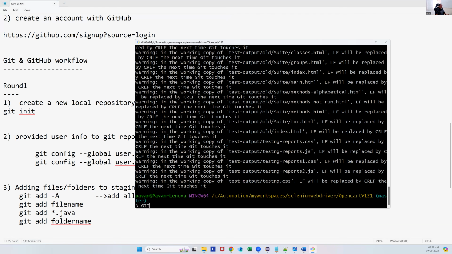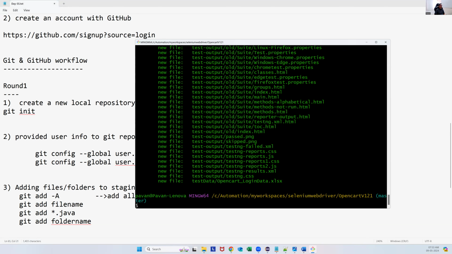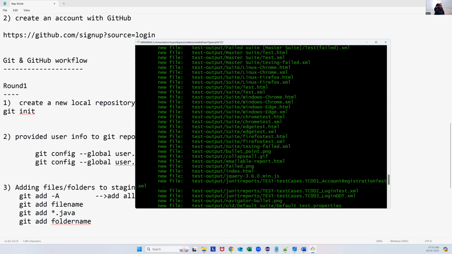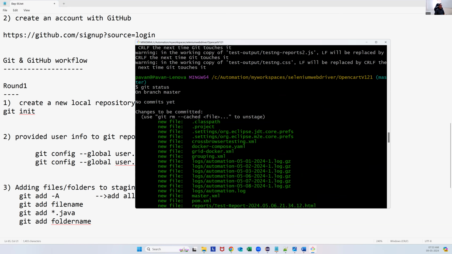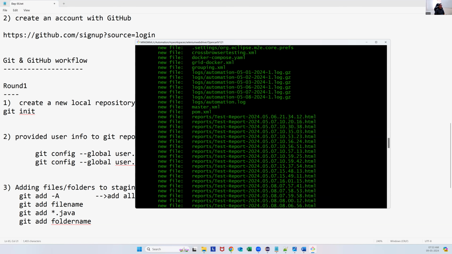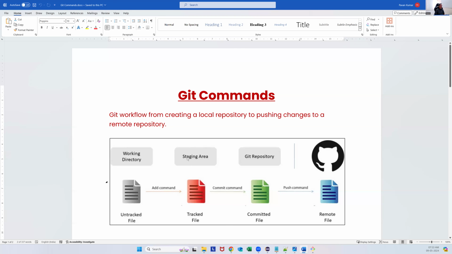Now again, if you type the git status command, just observe, every file and every folder has turned green. It will show you folders along with the files and everything. Green is nothing but tracked. Looking at the documentation again, once we add files to the staging, they become tracked files. So now the changes are added to the staging.